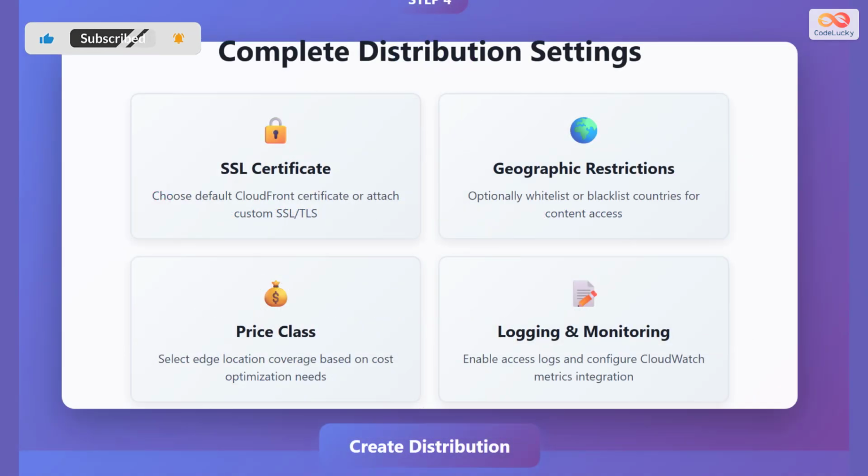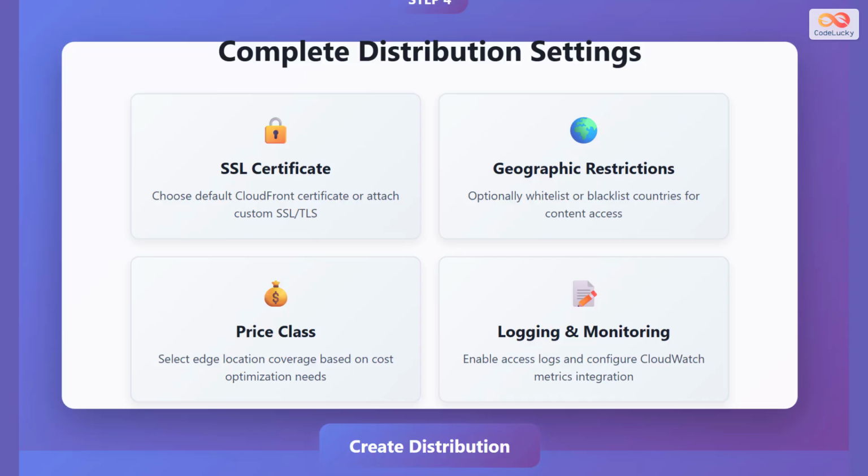Step 4 involves completing the final distribution settings. For SSL certificate configuration, you can either use the default CloudFront certificate, which provides HTTPS support using the CloudFront domain name, or attach a custom SSL or TLS certificate if you're using your own domain name. Geographic restrictions allow you to control content access based on location.